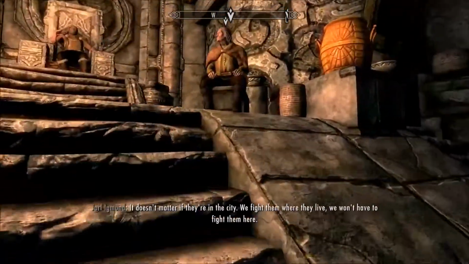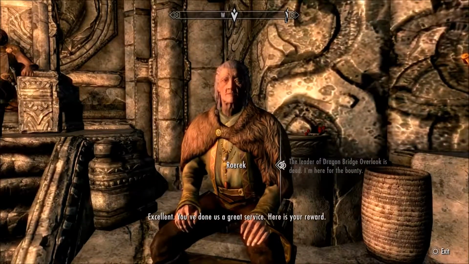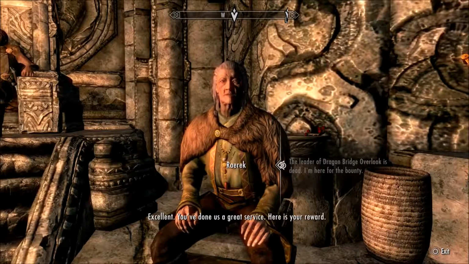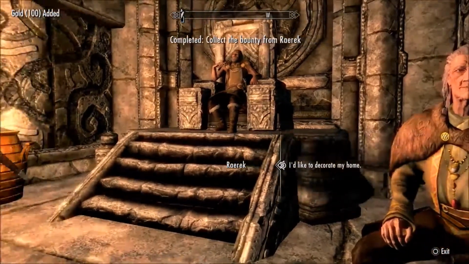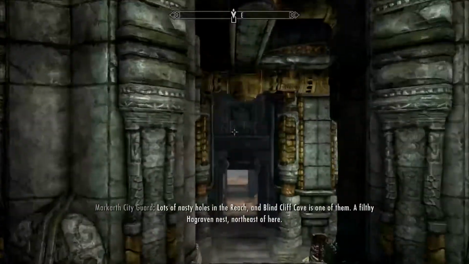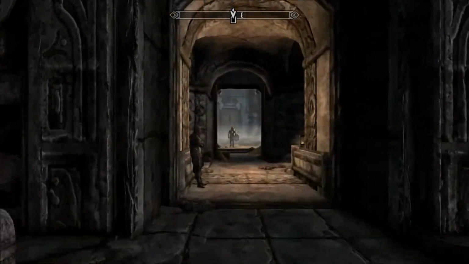Fancy yourself an alchemist? We fight them where they live. I'm Igman's uncle, as well as his... Excellent. You've done us a great service. Here is your reward. 100 gold. I have letters to read. That was useful. Got some nasty holes in the Reach, and Blind Kevin Day is one of them. Right, that's one down then.